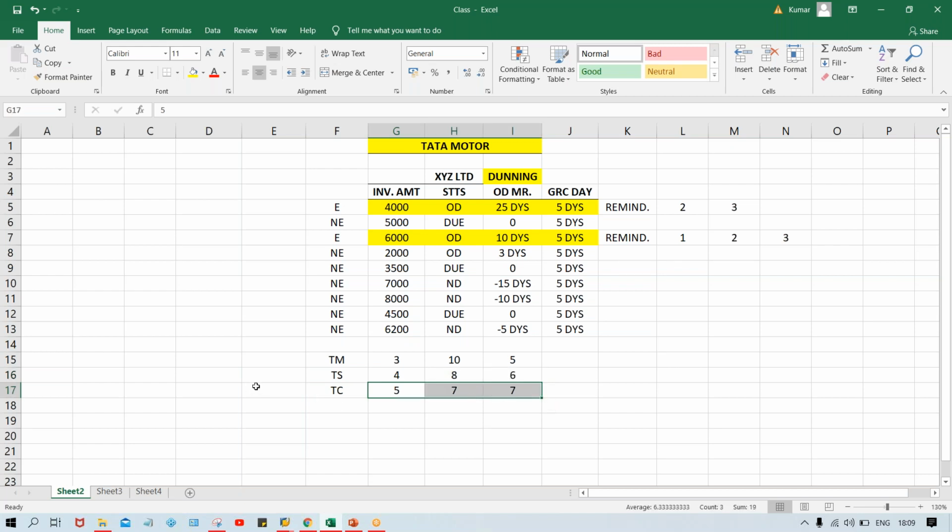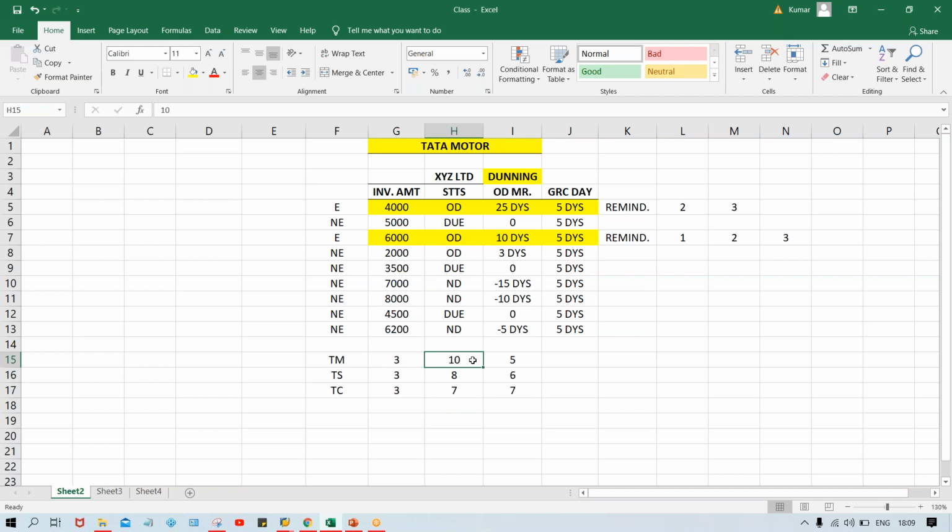dunning procedure. And there might be a question in your mind: can we use the same dunning procedure for other company codes, guys? Generally, if you ask me, then to be honest, no, we are not going to use the same dunning procedure, because somewhere some differences will be there, right? Even though, let's suppose, Tata Motor says 3 and the others also say 3, they have all decided on 3 reminder letters.